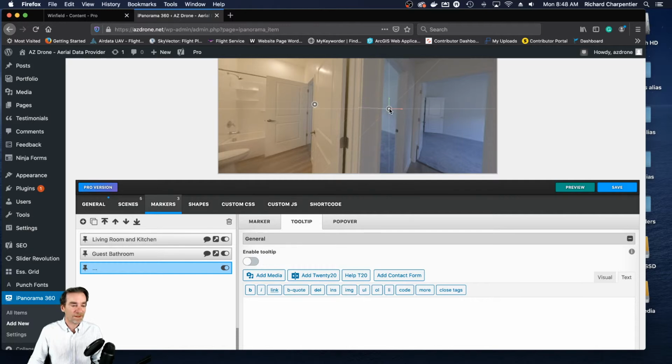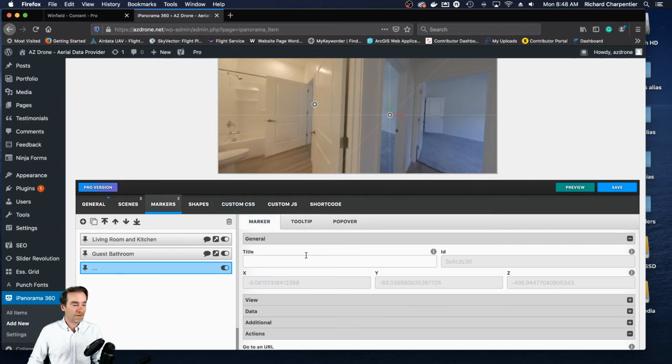We're moving it over here because we want it. And I think maybe just bringing it down a little because that other one seems a little too high to me. So you can fine tune things after. You can go back and edit these markers. So, all right, let's do guest bedroom. And we've got that marker exactly where we want it.